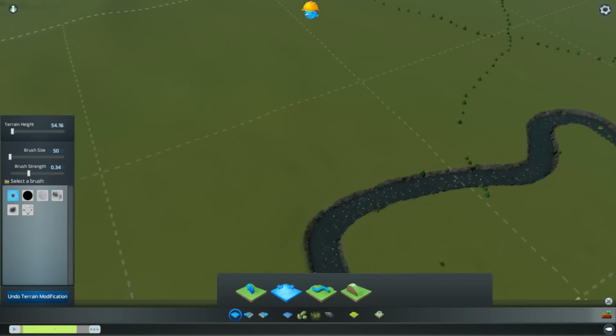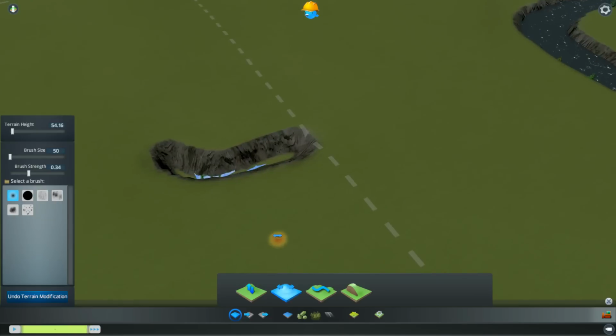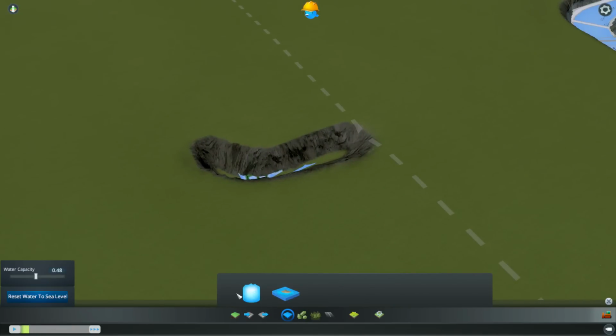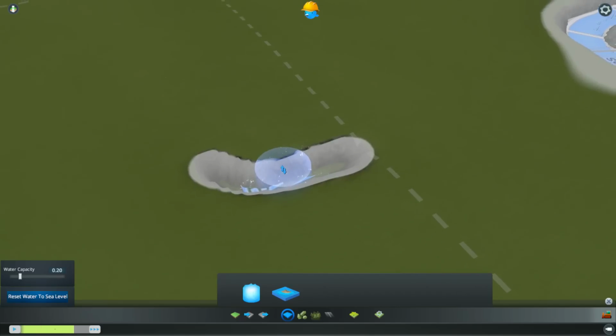Oh, now, oh, look. We've got the Serpentine here. This is just a little lake. This is where they did the triathlon swimming in the Olympics. Pretty sure. Yeah, Hyde Park's Serpentine. Yeah. So we'll go to water again. And now this time I'm going to take a much lower capacity. And we're going to put this in. And yeah, looks good.